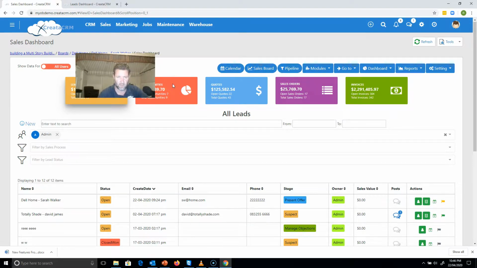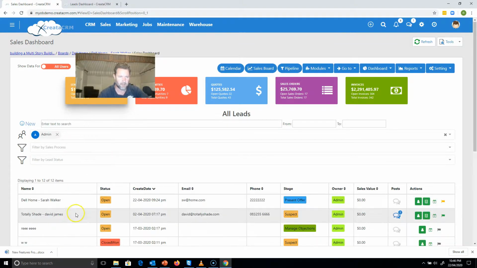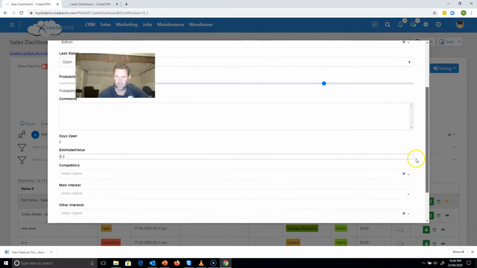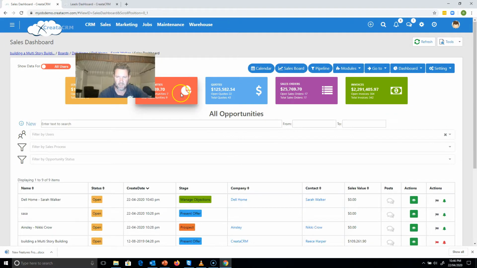And in the opportunity section, it's present offer. Then I go back to the lead section and click on here. I can click on manage objections, save it, close, and then down here in the opportunities, it's manage objections.